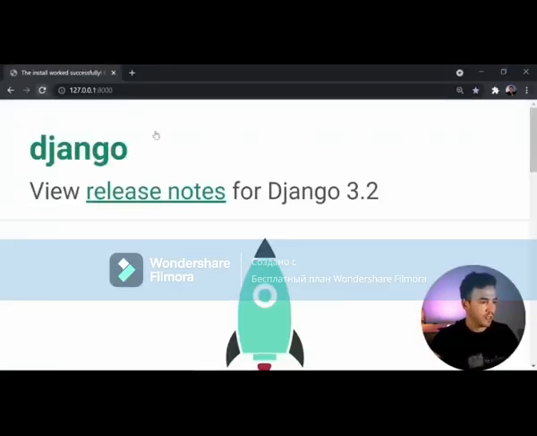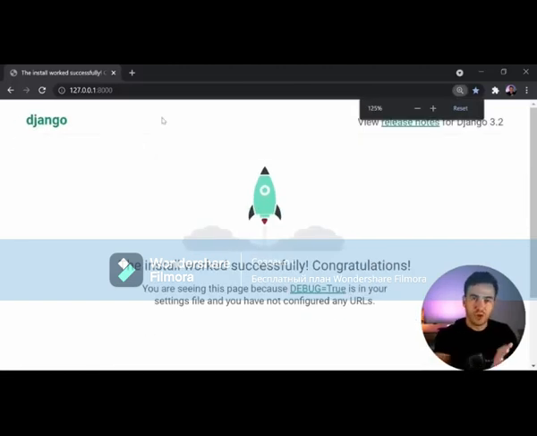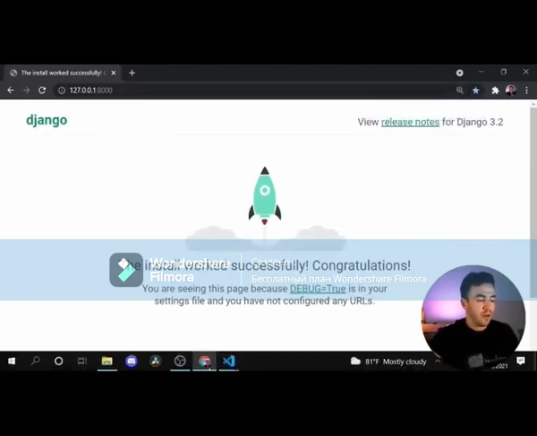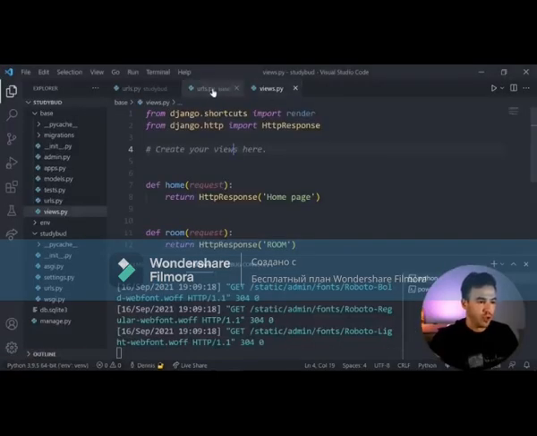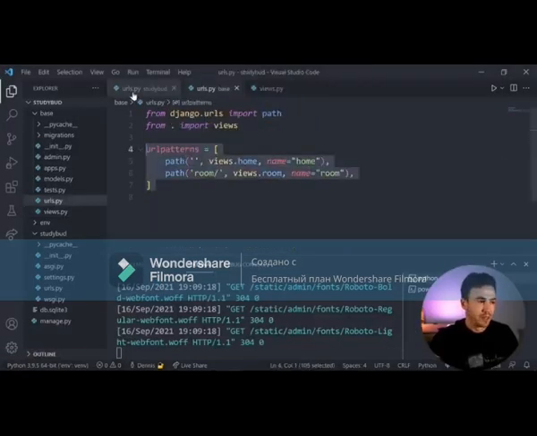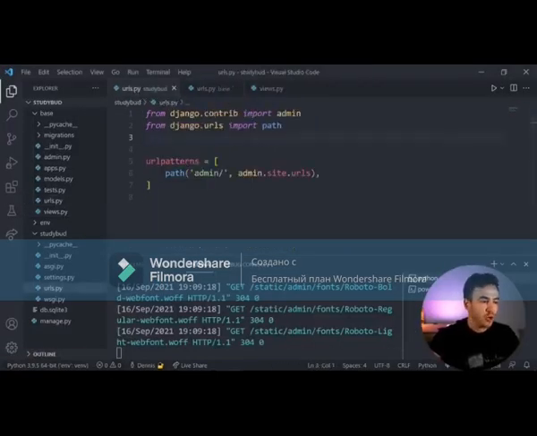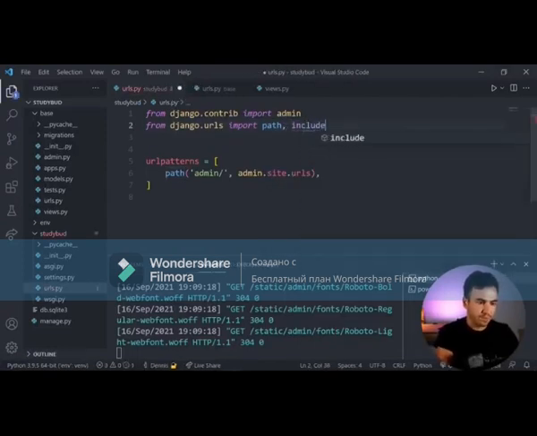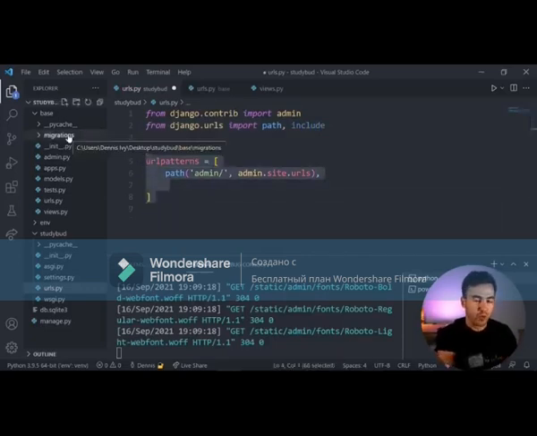So we'll go to the website, and now we have the default Django template that Django already has prepped for us. So what's happening here is we have 2 URLs, but Django does not know about these. So we need to go back to our URLs file, and we're going to import a function called include. And then we're going to tell Django, when we go to the website, this file is going to handle all the core URL routing.